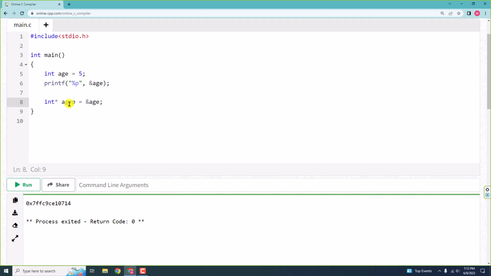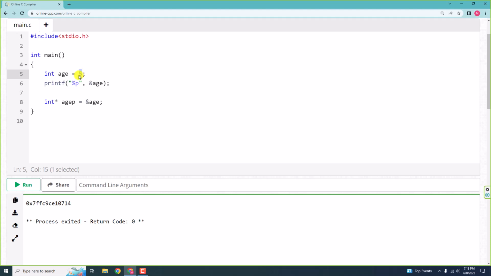One more thing you have to remember is you have to use the same data type for the pointer variable too, meaning whatever you use for age, you need to use for agep also. If you use a float value here, then this has to be float. Why? This is because you are storing the memory address of the age variable where 5 is stored, correct?